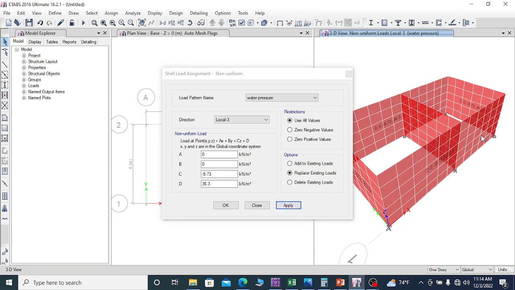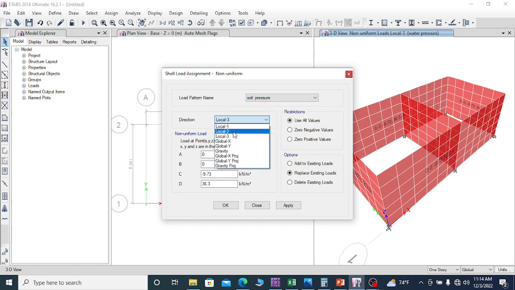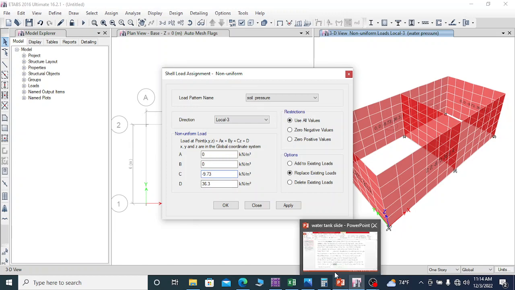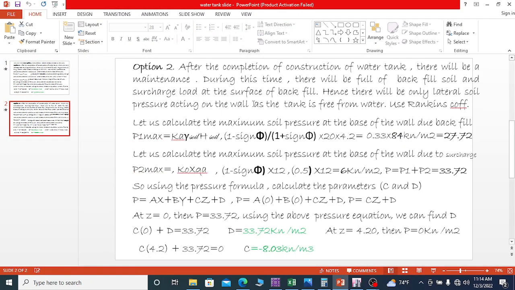Here the water pressure is applied on the wall. Now we can see all the values provided here displayed here. Now let me also select the swell pressure. It shows that the local axis is selected. Now let's go to the swell pressure.